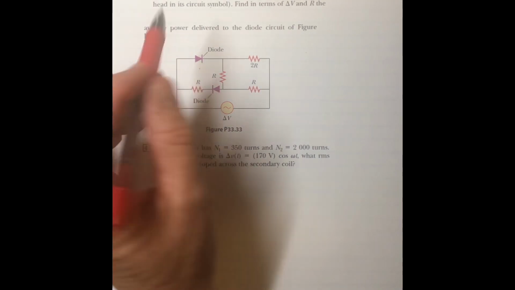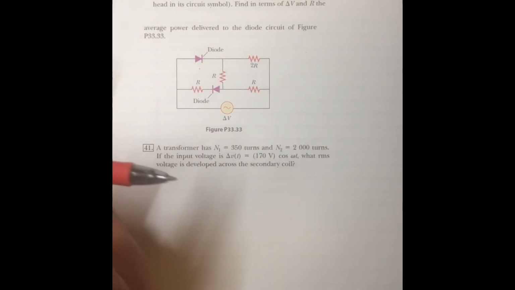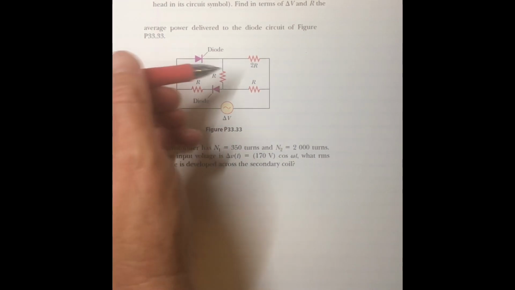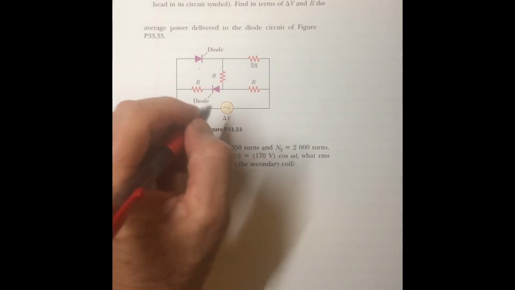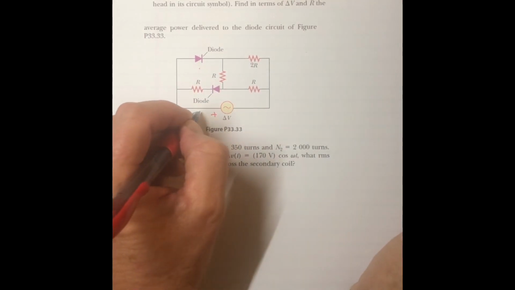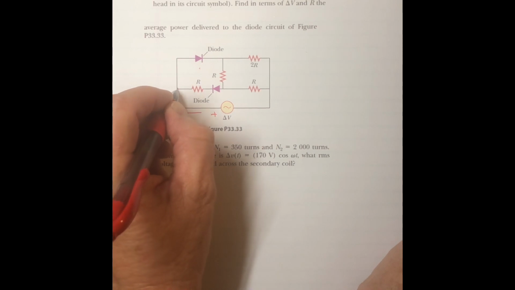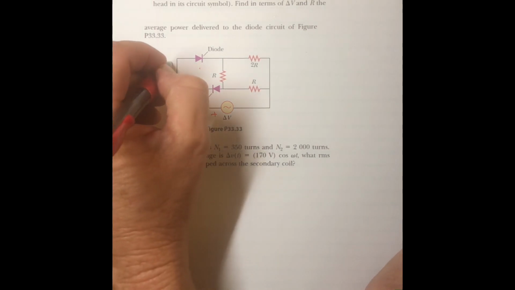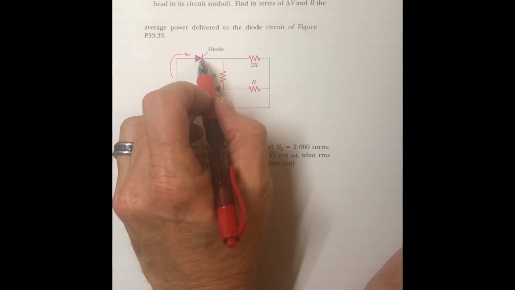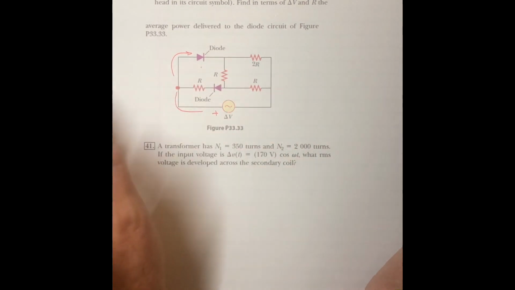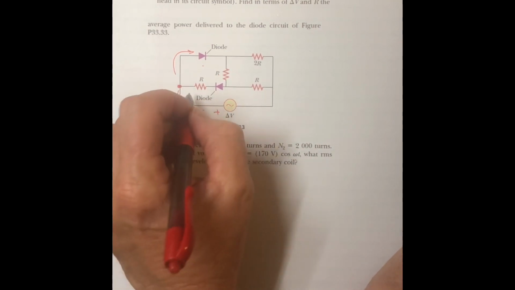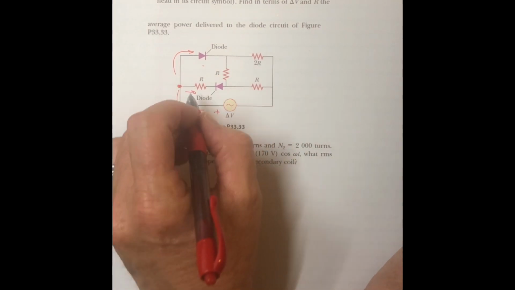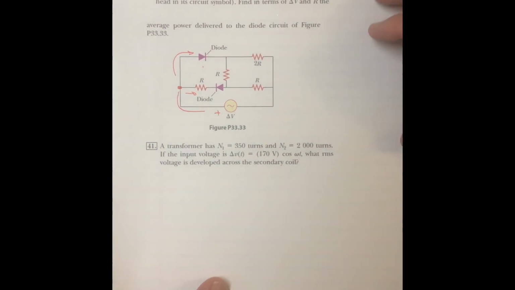In other words, it's just saying it is a device. It doesn't really explain how the device works. It just says it's a device that lets the current go in one way, and this little bar means it can't go the other way. So when this side goes positive, current is going to come up here and hit this node. As far as going over the top, it has no trouble because it can go through the diode. That's what the arrowhead means. And then it goes through these resistors. But current going this way is blocked. So it would look something like this.